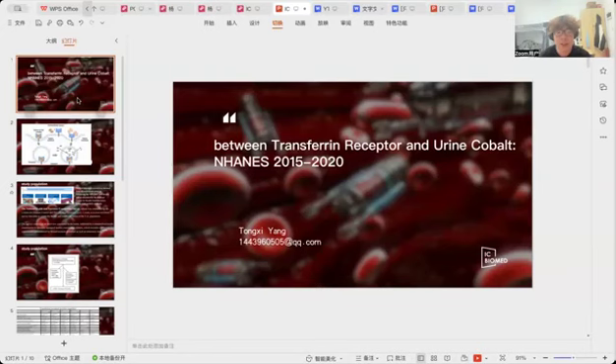Finally, we have 3,424 samples, which is sufficient. A total of 3,424 participants were included in this study with a mean age of 38.57 years. The mean transferrin receptor level is 42.18 nanomoles per liter and the mean blood cobalt level is 0.68 micrograms per liter. We divided the samples into four groups, Q1, Q2, Q3, and Q4, according to the transferrin receptor levels.